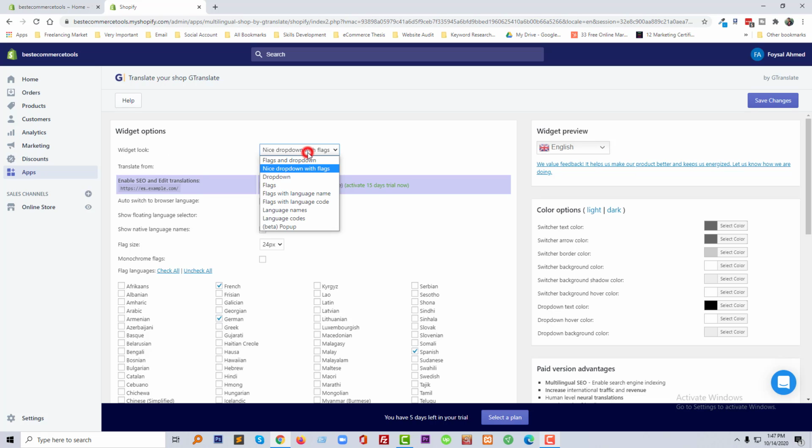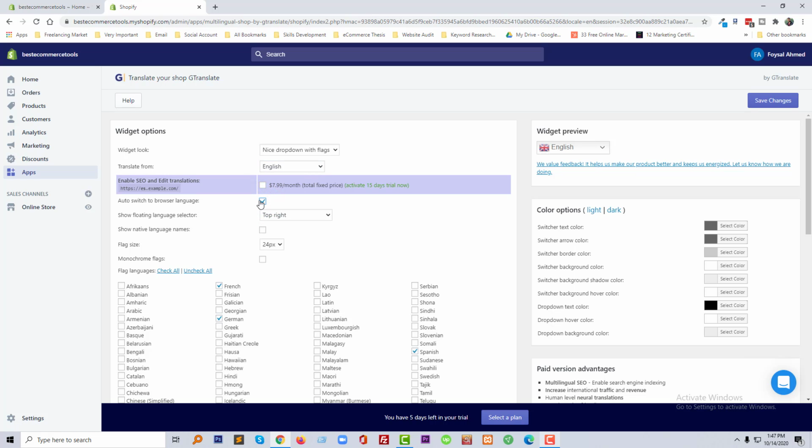So the wizard looks nice, a drop down with flags, this is very common, and translate from English, that's okay. Enable SEO and edit translate. Okay, we cannot enable this one because it has a bad price, so I'm going to skip this one. Or choose the browser language.